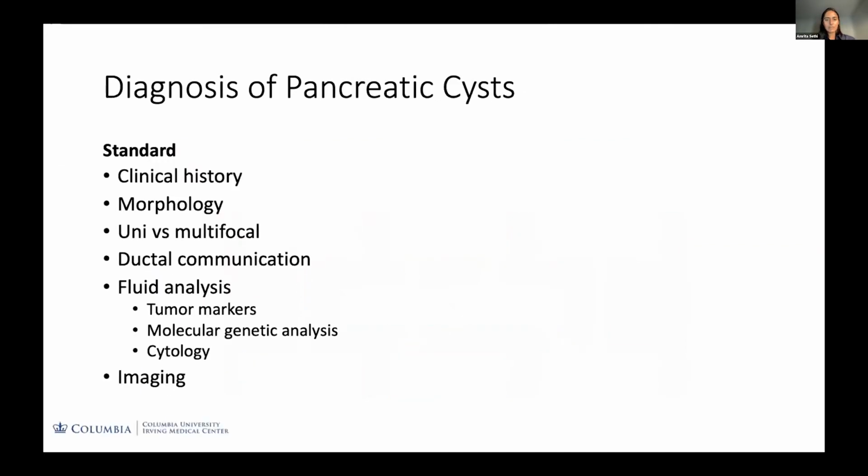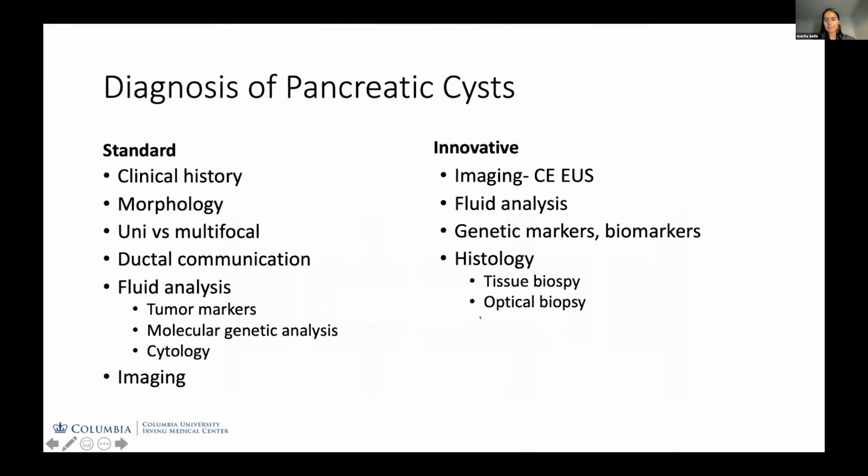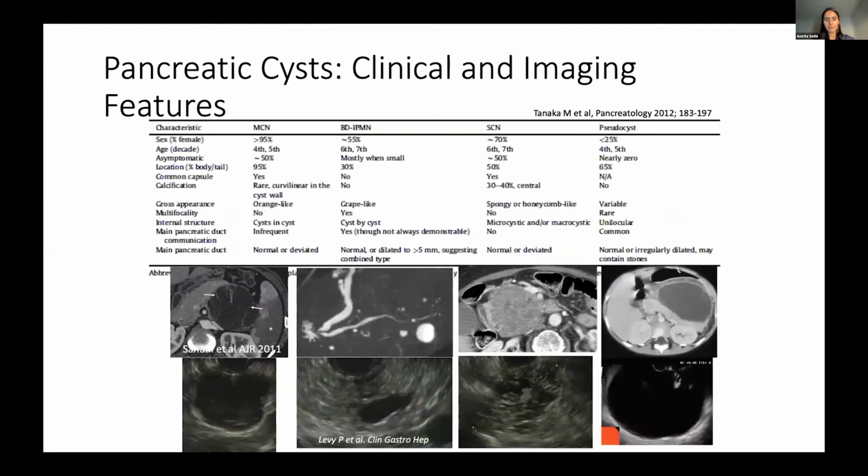So traditionally, our diagnosis of pancreatic cysts has been based on some standard features of clinical history, morphology, for example, presence of ductal communication, and fluid analysis, and imaging. Today, we'll discuss some innovative techniques that are now available to us, such as imaging that you just heard about with contrast enhancement, some new fluid analysis markers, as well as actually looking at the histology of the cysts alone.